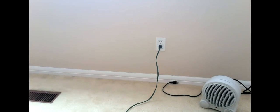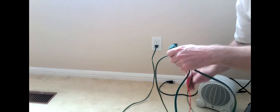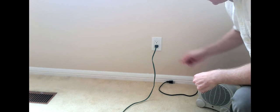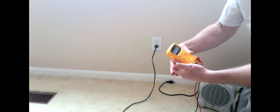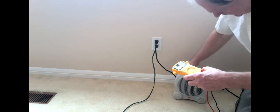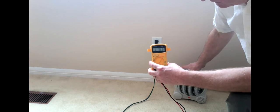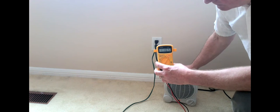In the dining room, this was outlet number 3. And we see that I'm going to use a long extension cord here instead of a power bar, just because I'm going to be running between outlets. So I can turn on my voltmeter, same as before, and I can see that we have 121.4 volts. And as before, if I plug in the heater, it drops to 116.5. So 121.3, 116.5.